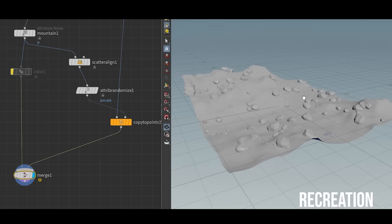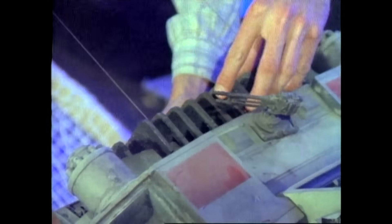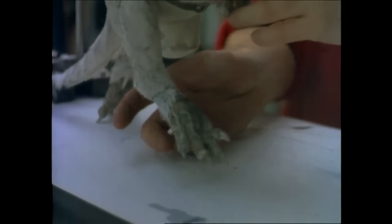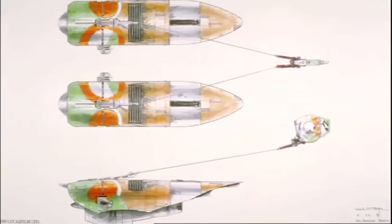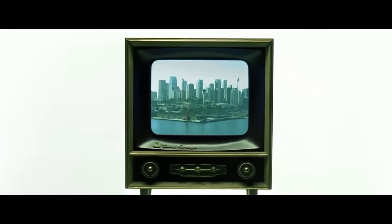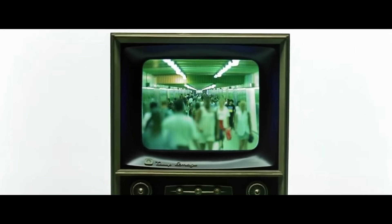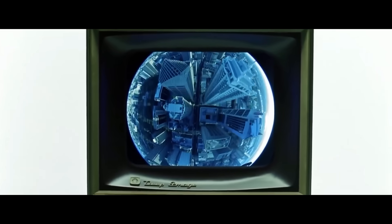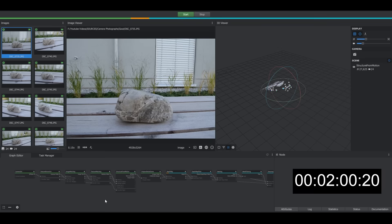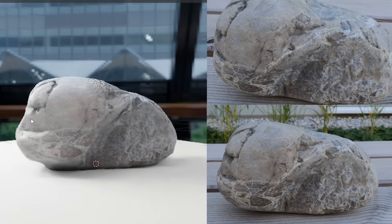So instead of building digital elements entirely on the computer, the artists started building their elements practically by hand in the real world — essentially using miniatures again, but with a twist. They built miniatures as realistically as possible, making things like mushroom-shaped rocks and fields of arches as seen in the final movie. But these still only existed in the real world and were basically useless in a CG landscape. So the artists needed a way to get their miniatures into the computer, and they achieved this via a process known as photogrammetry — photographing an object from all angles and feeding those photographs into the computer to reconstruct the element in digital 3D.